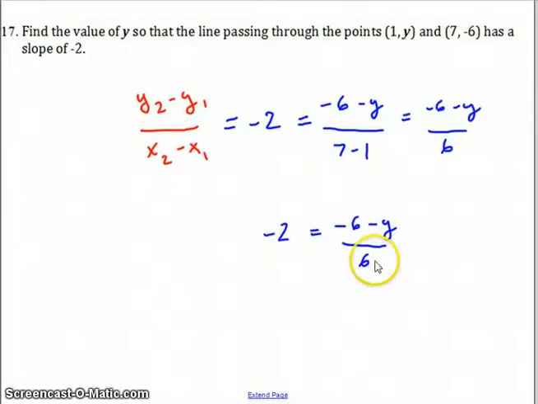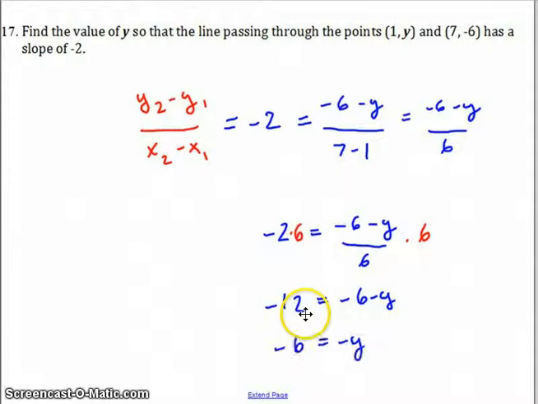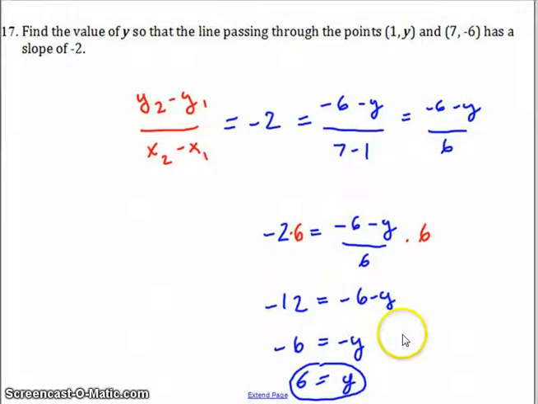So I'm going to have to move this 6 over first. How? Multiply both sides by 6. So now on the left I've got -12, and on the right those 6's canceled. So on the right I just have -6 minus y. I keep going here, undoing in the opposite order of PEMDAS. I want to get rid of the -6. How? By adding it. -12 plus 6 is -6. And now on the right side I just have -y. I can cancel out these negatives, and y becomes 6, and that's my answer to number 17.